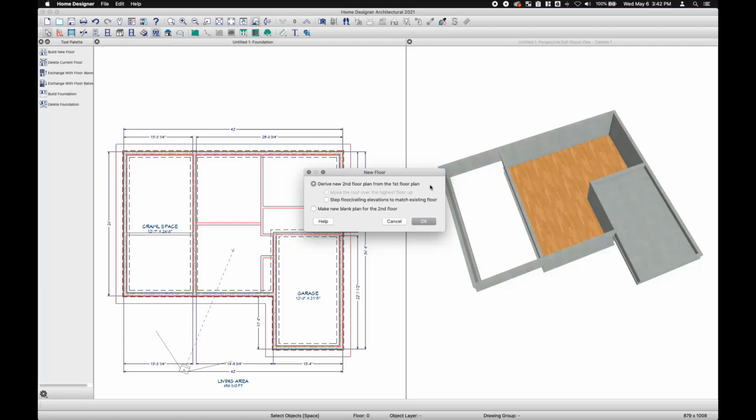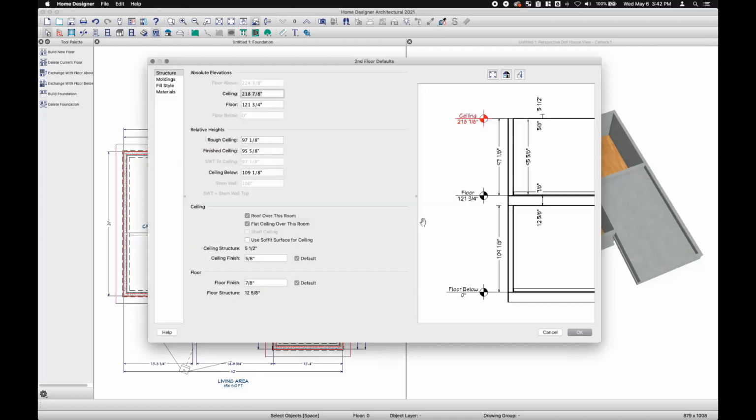This will ensure that any walls that are aligned between the second floor and the first floor are properly aligned, and you won't have to worry about adjusting or aligning them yourself. If you need to adjust the walls after they've been generated to change the shape to match what you want, you absolutely can. I'll go ahead and click OK on this dialog.